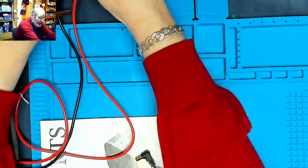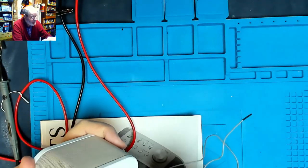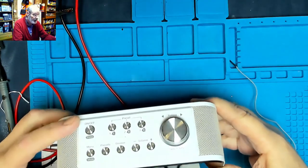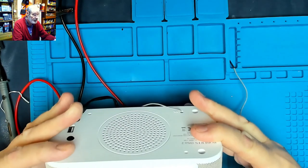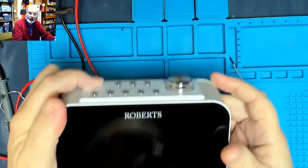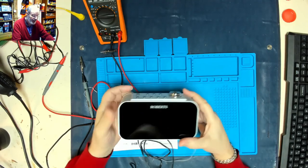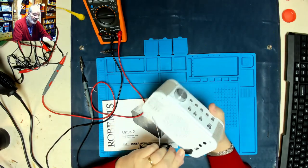So we'll move that out of the way, and we will plug the radio in. And it plugs into here. And there's nothing on the display. We'll turn it on by pressing the power on. No lights, nothing. So it's pretty much not doing anything at the moment at all. We are going to have a little look inside and see what's going on.